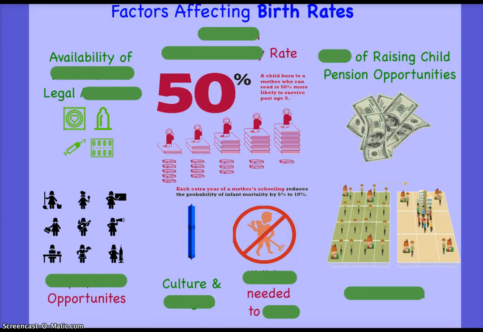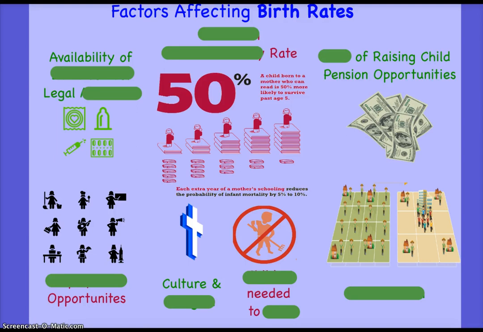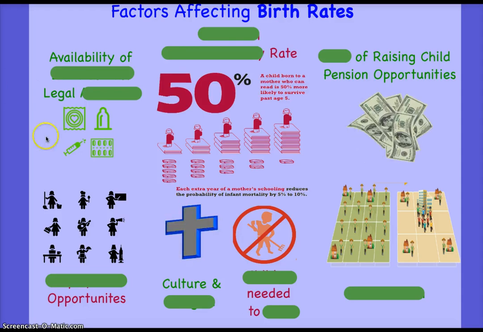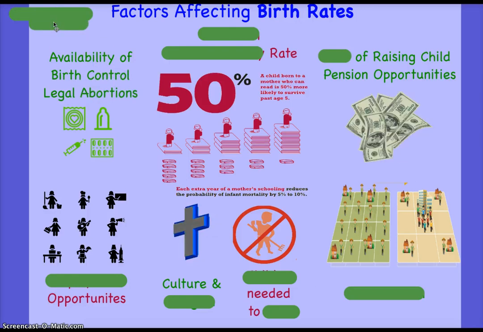I think I have 2 more slides, so we could get through this. And these can be positive and negative things, okay? So women usually have a lot to do with having kids or not, yes? Even though you're a couple, the changes in women's lives lead to changes in birth rates. So give me some ideas. Birth control, of course. If you have the ability to gain access to birth control, or even take care of some things that we don't believe in, that could lead to fewer births, right?